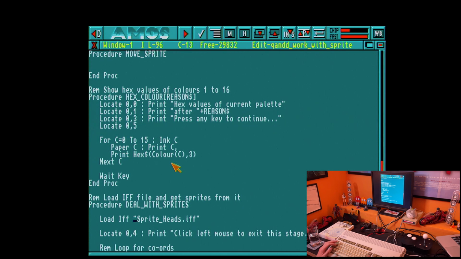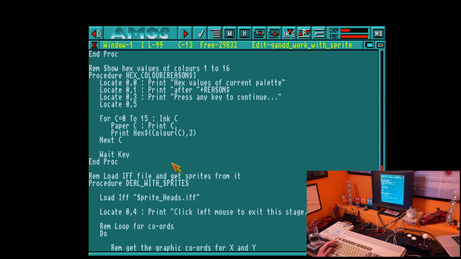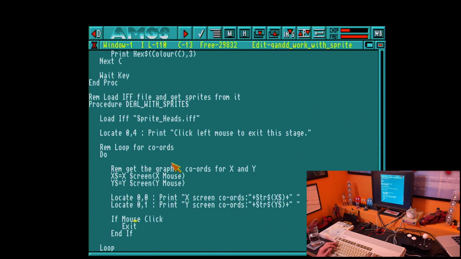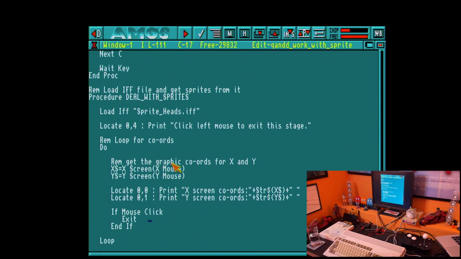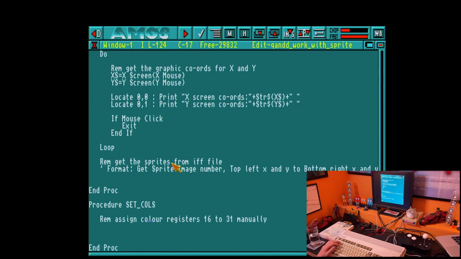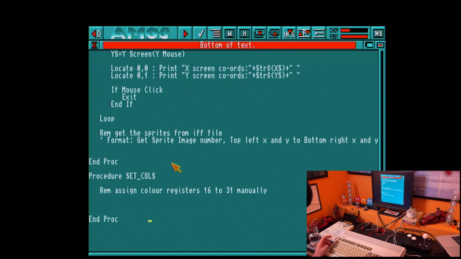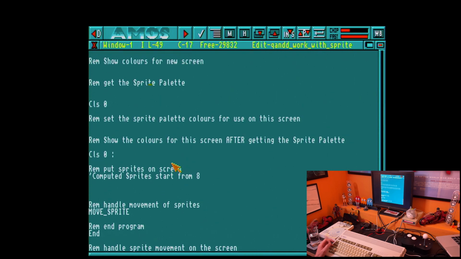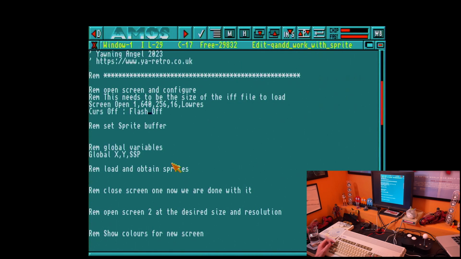We're obviously dealing with the sprites, so we're going to need to load a file in, and we've got some screen coordinates that we're going to have on the display, so you can see where you need to set their coordinates in order to cut the sprites out. Don't worry, I'll come on to that. And then we're going to set the colors. We need to write the code in there, and that's pretty much it. So it's a fairly simple program once you break it down into its constituent parts. Right, okay, so we need then to get on with the coding, so let's do that now.